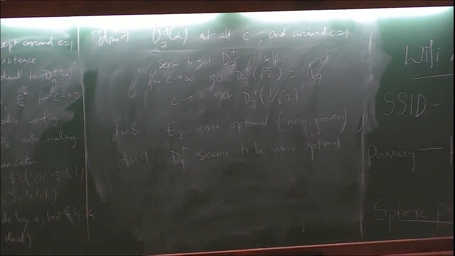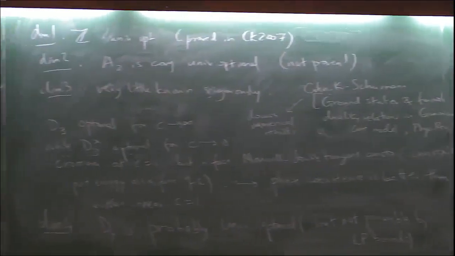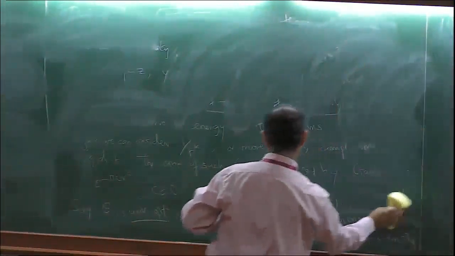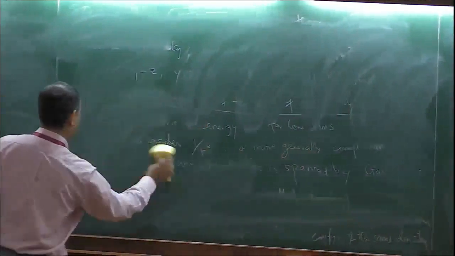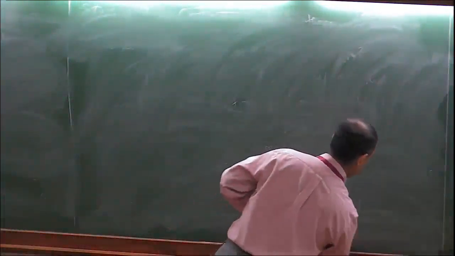I want to start describing the proof of the sphere packing solution in 8 dimensions, Marina's proof, and if I have time, I'll say something about the 24-dimensional case as well. I want to motivate a little bit what's going on, and I will try to do it without saying much about modular forms, okay?